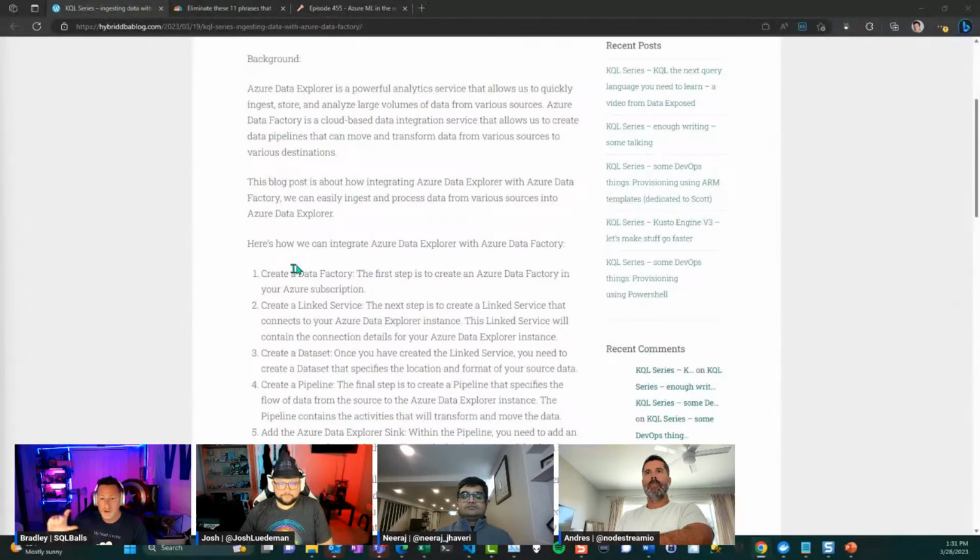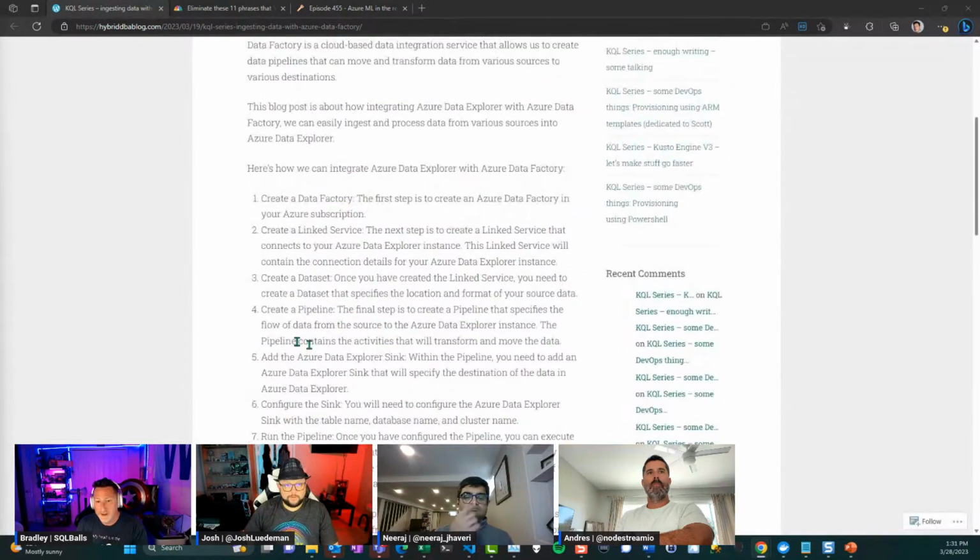He runs through the steps at a very high level, but it's a very important thing for people to understand. If you're playing around with Data Explorer, and you have large sets of data sitting outside of Data Explorer, you want them to be consumed and utilized within your cluster. One of the things you can do is use Azure Data Factory to load that up. Simple, easy, quick read, but a really great and important thing to understand about the service.